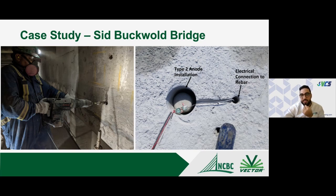So this is a stainless steel wire, and these wires are coated. These are copper wires that connect all the anodes together. Those are obviously insulated, but this connection over here, that's stainless steel and that's embedded with grout. The next stage in this picture would be to grout everything over, and that's stainless steel, so it would not corrode.